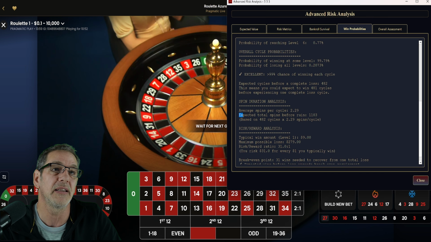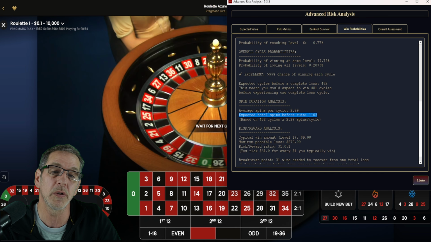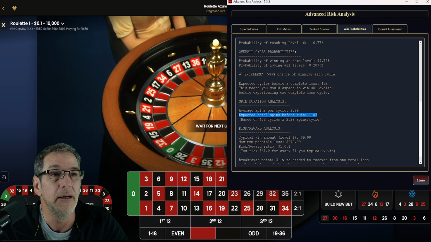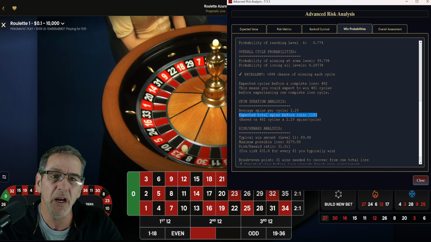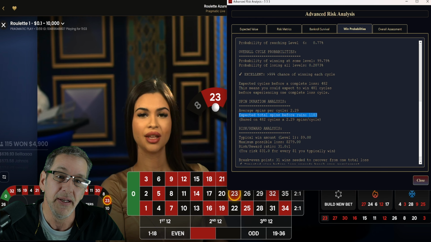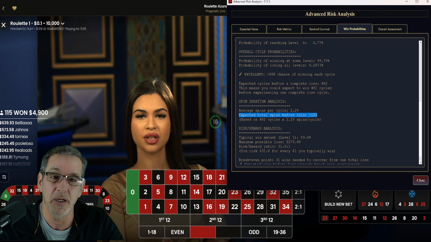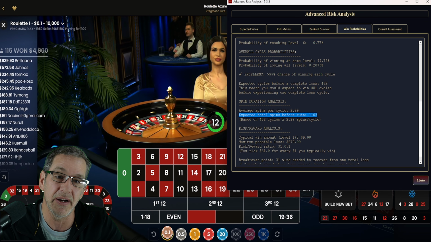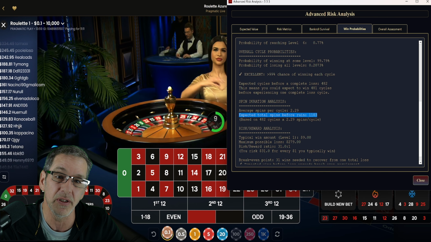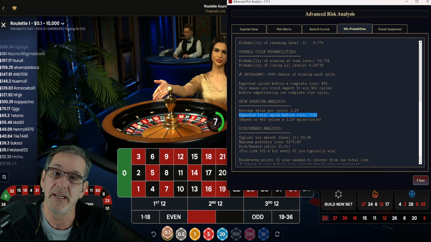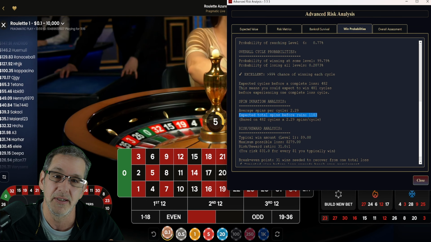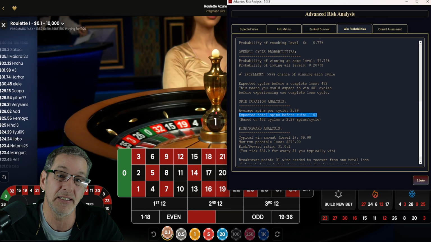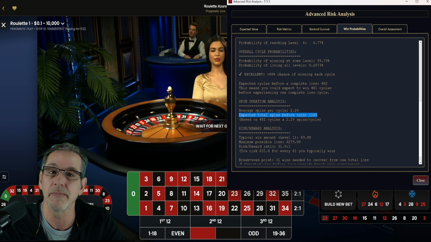Now it's telling us that the expected total of spins before ruin is 1103. Now I know that number is inflated because of the factors that I just told you. It does not consider expanding board coverage, and it does not consider how many times we have to stay at a particular level in order for a recovery. It just considers two metrics: how many attempts, what the maximum wheel coverage is. So in this case, it's considering 27 numbers, 9 streets, 6 attempts.